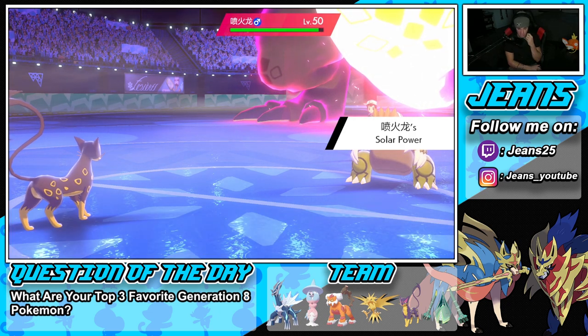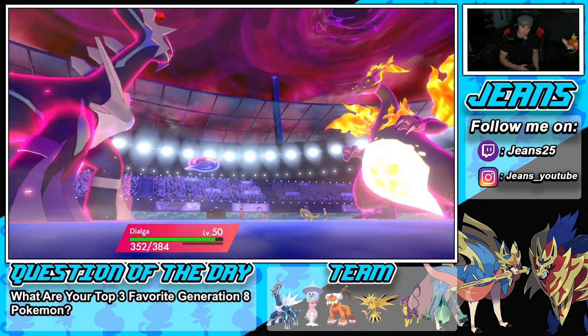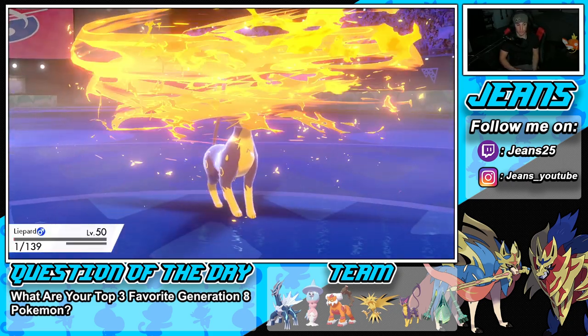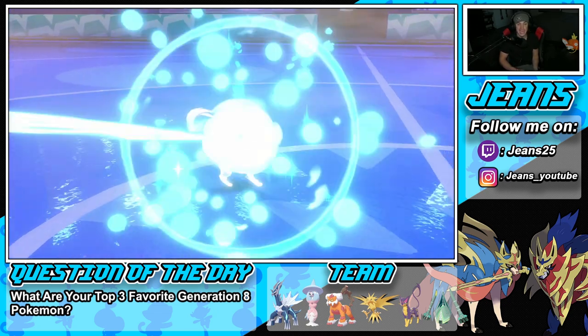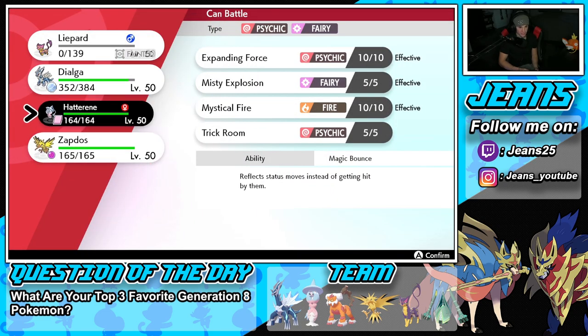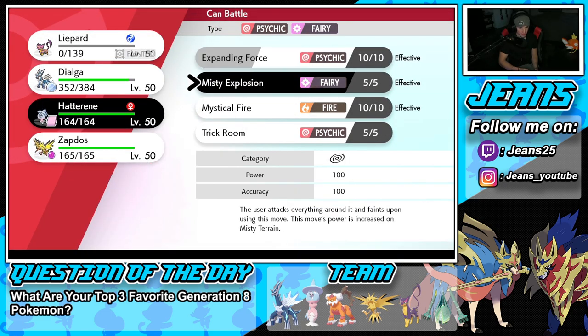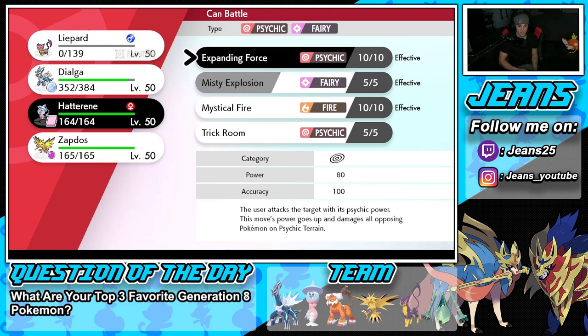Okay, so in this case, I could bring out Hatterene, which is probably my best bet. But dude, that's a problem. We have a problem on our hands, guys. A huge problem. Not just a little problem. We've got to bring out Hatterene here. And what does Misty Explosion do again? User attacks everything around and faints upon using this move. So it might not be the go-to.